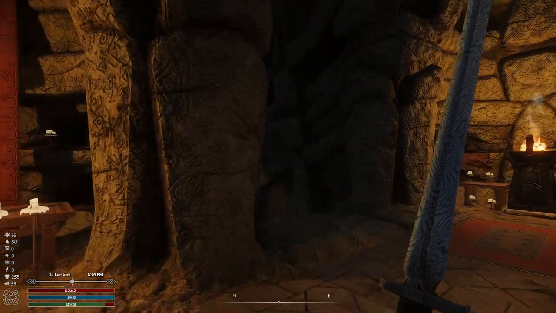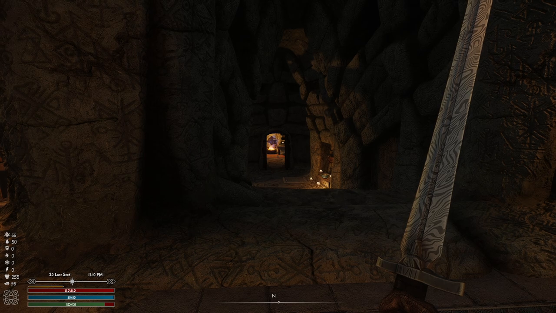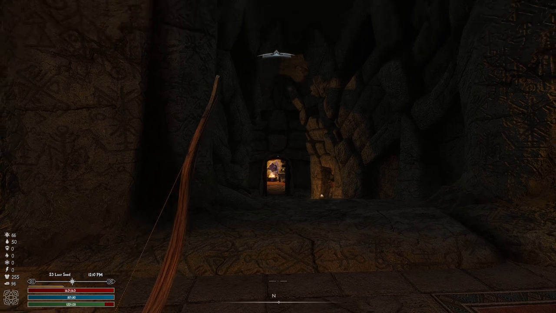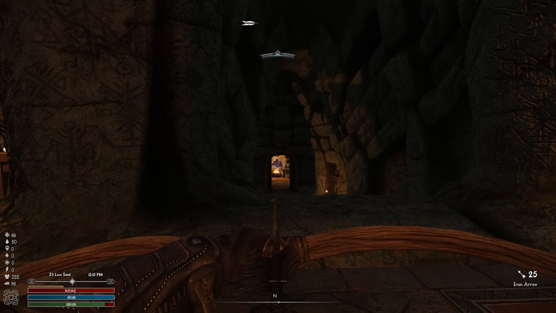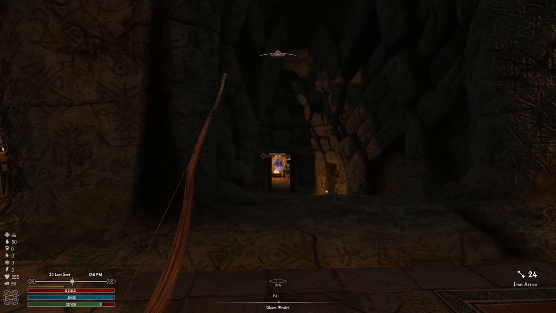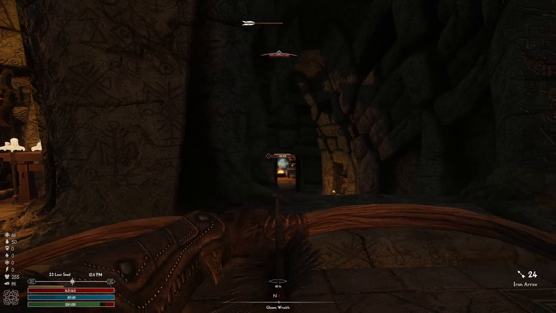Right, you fucker, you're mine this time. Thing is, it's a ghost. Does that mean we need silver to kill it? Nope. Okay.